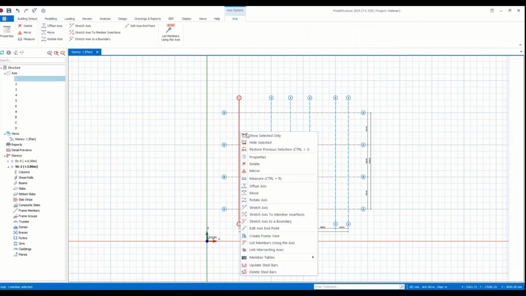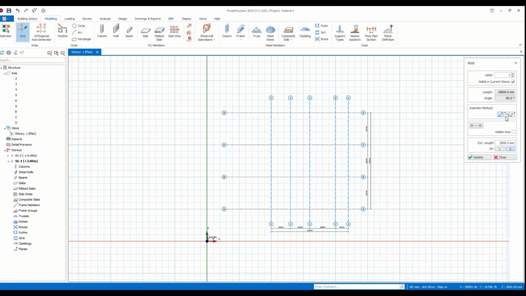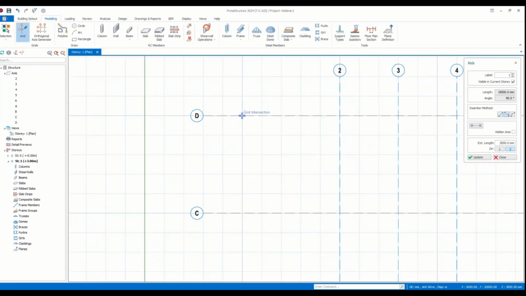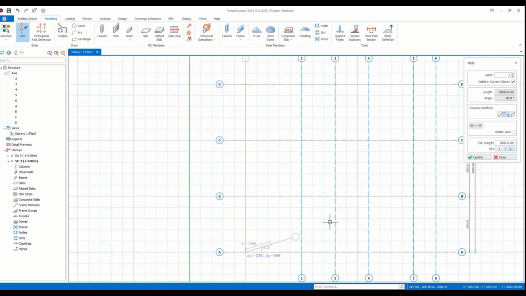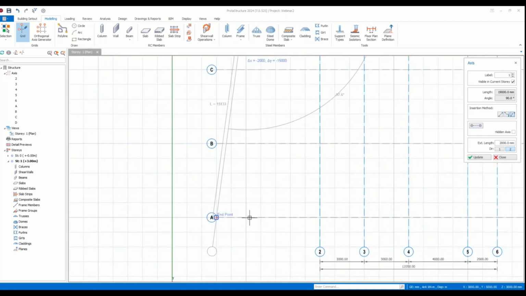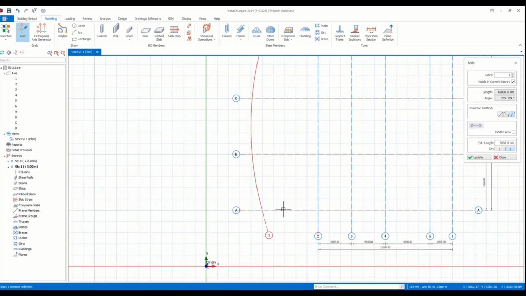If we want, we can change this straight axis to a curved one. You just need to pick 2 grid intersections, and sorry, I just need to select the curved one. Okay, so in here we can press the F2 button and we can specify the curvature distance just like this.